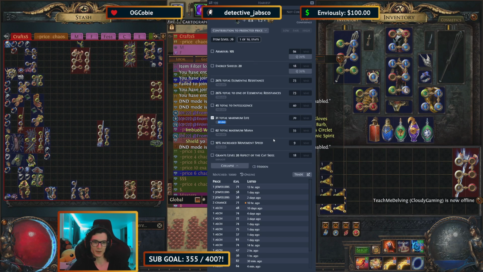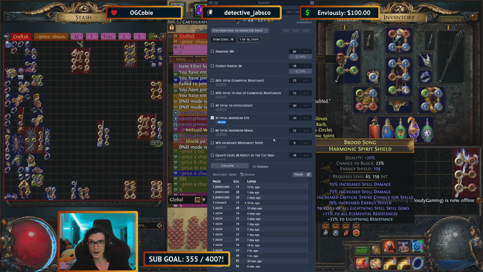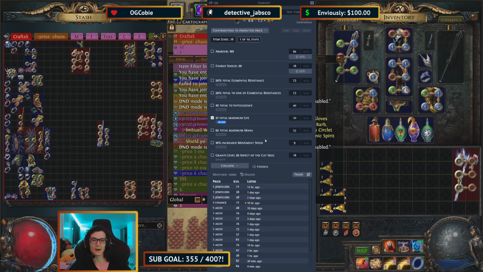This is a very good thing, because a lot of the time people ask me, "Oh, I can't find anything similar," because let's say their pair of boots has 80 life and 50 strength. So they look for boots with 80 life and 50 strength. The problem is that 50 strength only accounts for about 12 or 15 life, I can't quite remember. So not all that much. So that 80 life only becomes 90. If instead they used a pseudo of like 90-something life, finding similar boots would be much easier, which is a very important thing to learn.